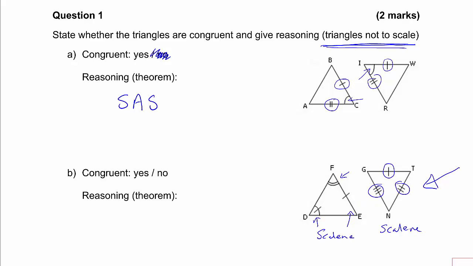And how could that happen? Because we've got this one and this one, you'll say. Well, this could be, let's say, the shortest side of this triangle, and this one could be the longest side of this triangle. So when we are asked whether it's congruent, we're going to say no, and we're just going to put down that there's insufficient evidence. We can't say one way or the other. These actually might be congruent, but we can't actually say that.